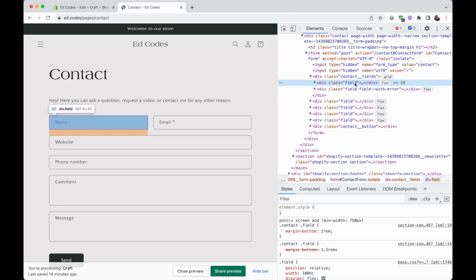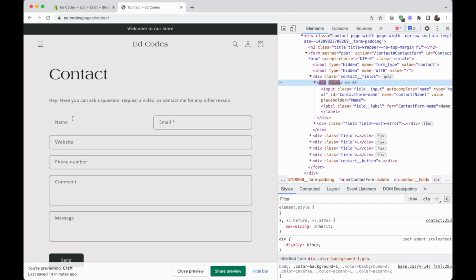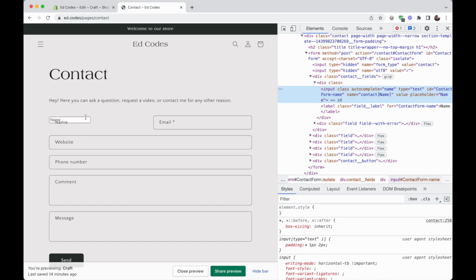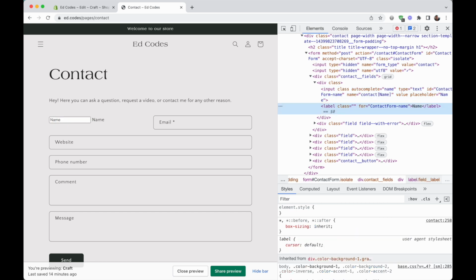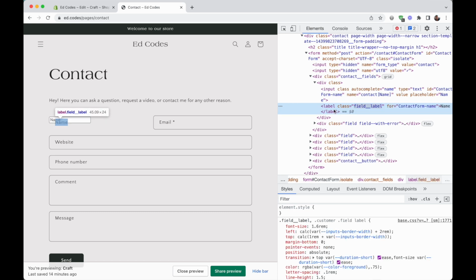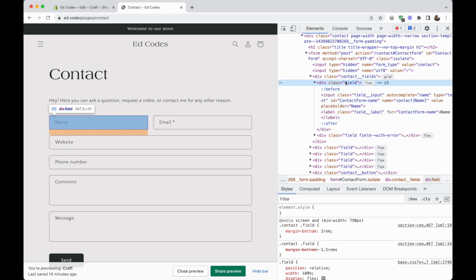So what this means is that if we remove this class, if we don't use this, then it's going to look totally different. If we don't use this field input, that's how it's going to look, right? If we don't use this field label, it's going to look like that. This is raw, unstyled default HTML. So when we work on an existing live website and we want things to look the same way as the rest of the site, we want our new content to look the same, then we should use the same classes. So on labels, we use field label, on inputs, we use field input, and on the container div, we use field. If your theme is different, these classes will be named differently.